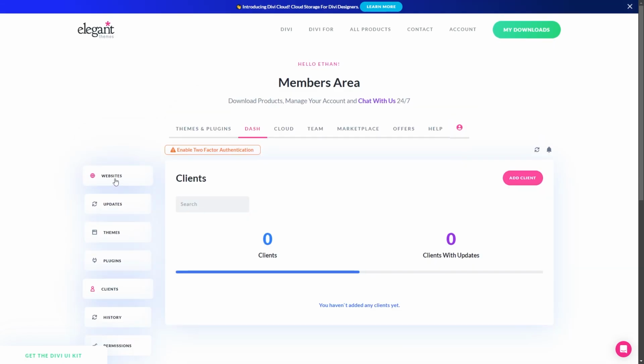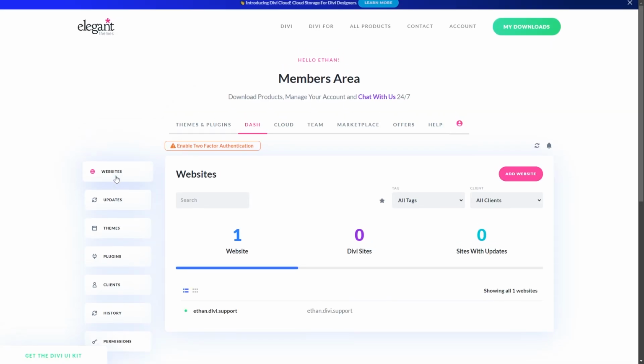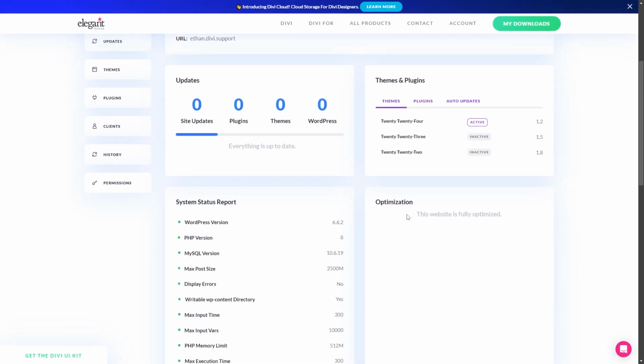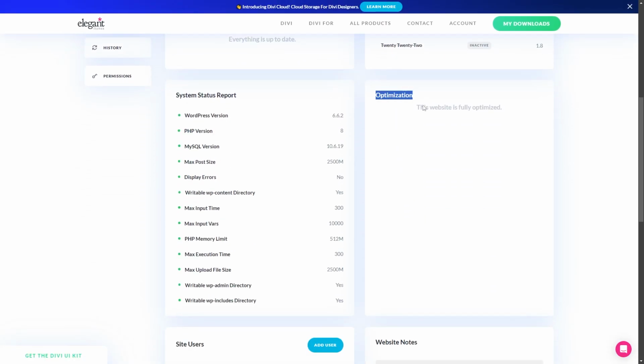Now, also, I want to show you something else really quick. If we go back to our website area, and I'll go ahead and open up my one website that I have, you also have an option down here for optimization. And this is what I mentioned before. This will show you any optimization tasks you can do to speed up your website. Thankfully, since I'm using Divi Dash, I'm actually up to date on this one. But if you had any optimization tasks, these would all show up here. This can show you things like removing unnecessary items like spam comments, old posts, old revisions, and trash posts as well. And you can get all of those optimization tasks done with a single click, saving you so much time.